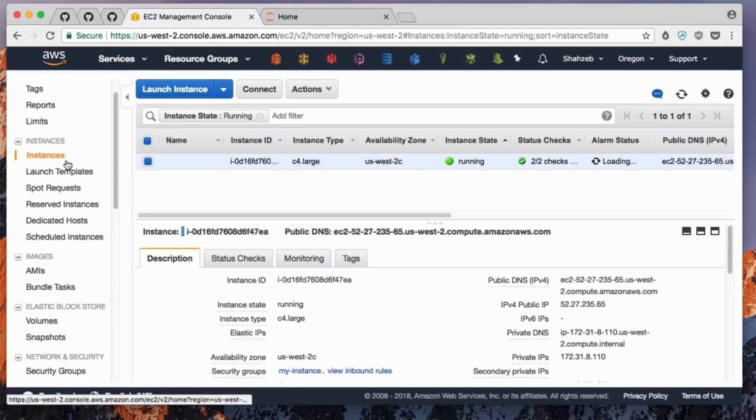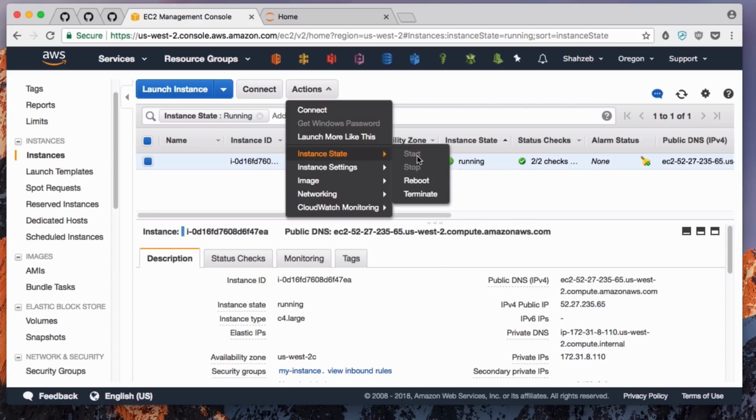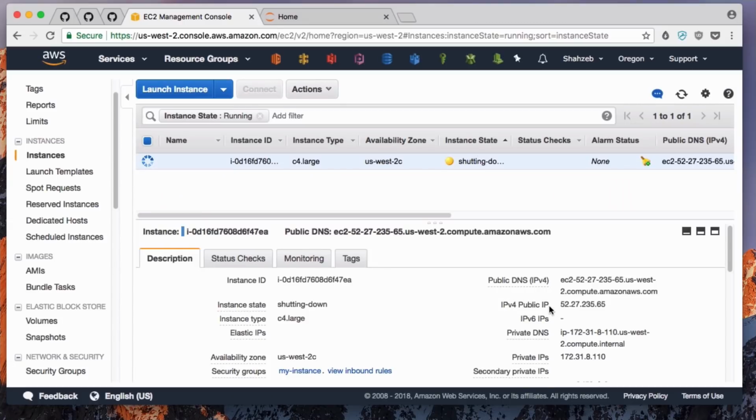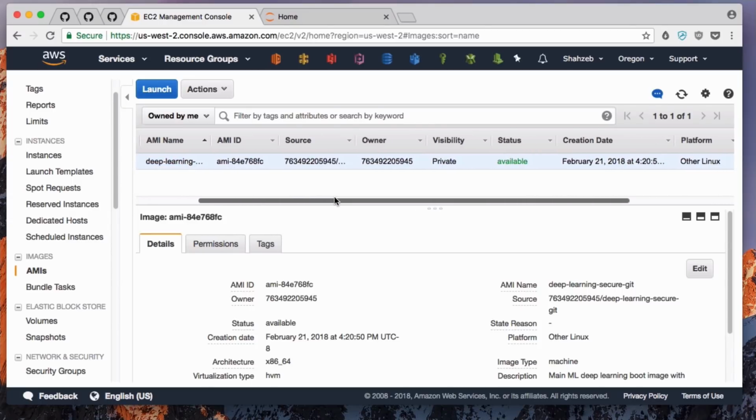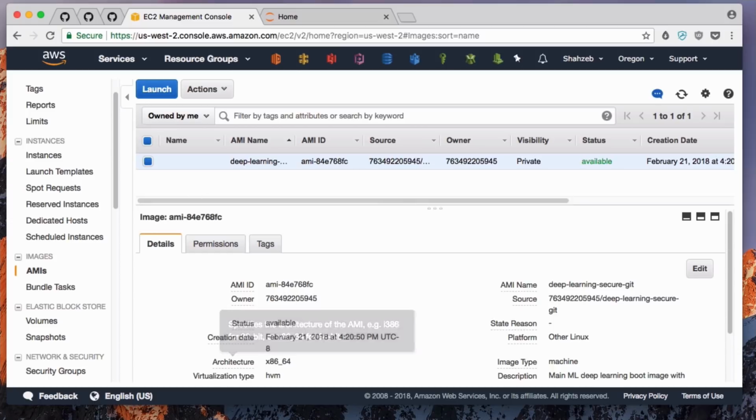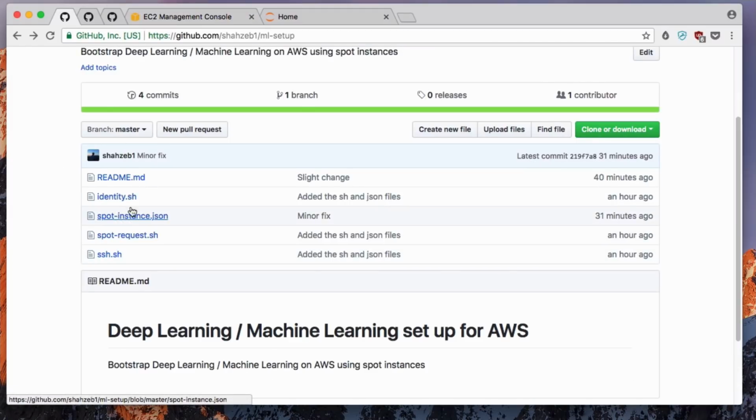So now we've done all the configuration that we need to do, so we can go back to our instance and terminate it. We're going to want to do this because now we have taken an instance snapshot. We still have all the work that we just did with the certificates and all that stuff. So this will allow us, using the AWS CLI, to launch exactly this kind of instance anytime that we want. And the way we're going to do that is use the scripts that I've provided.